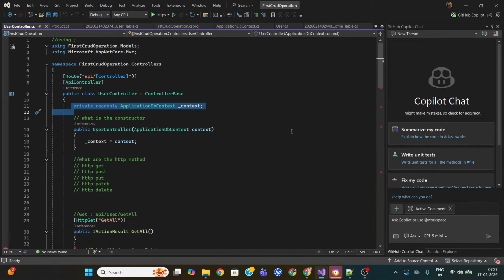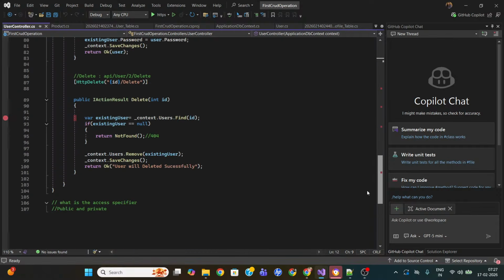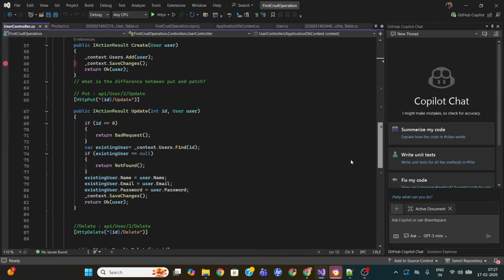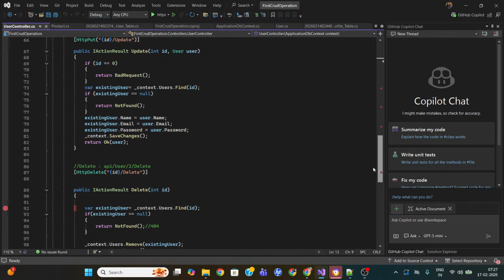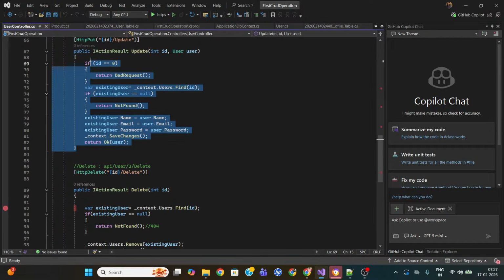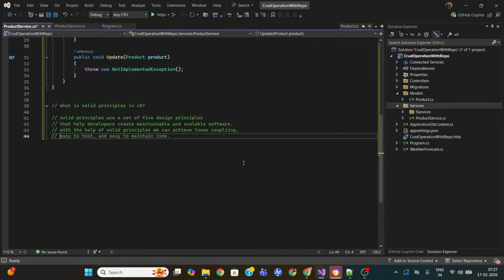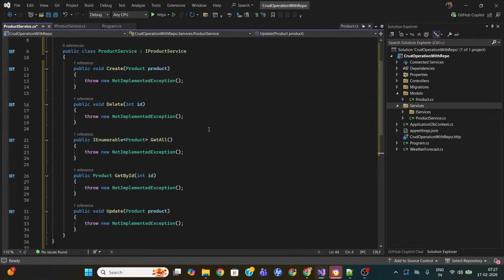This is very complex code, not a clean architecture, not readable. Because if we want to add another method, we need to add it here, and it's not properly readable. So in every class, we should try to add very little code so that anyone can easily understand.